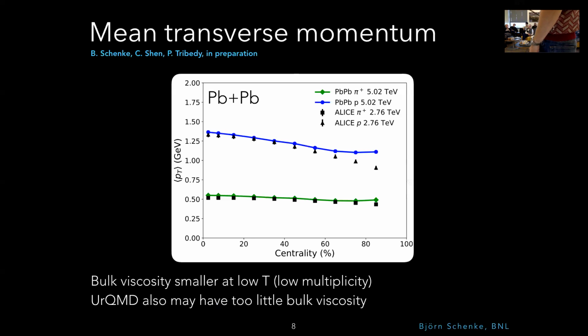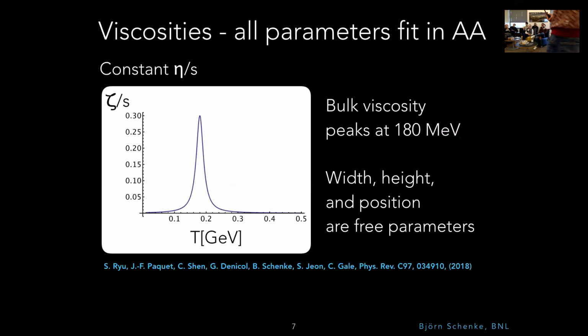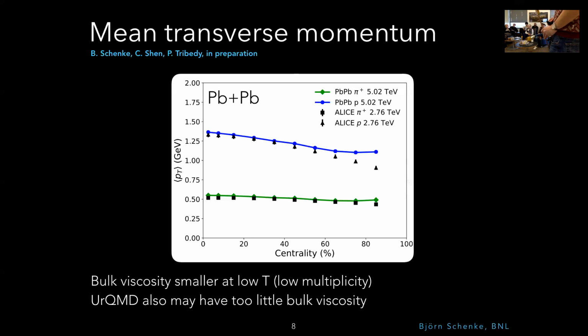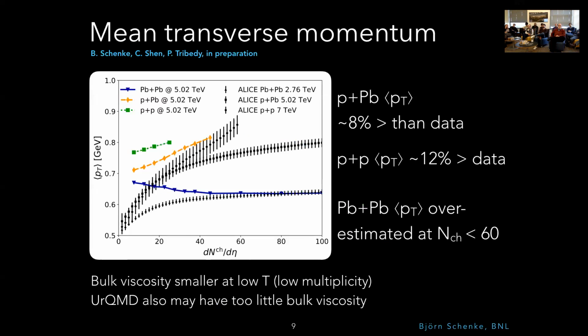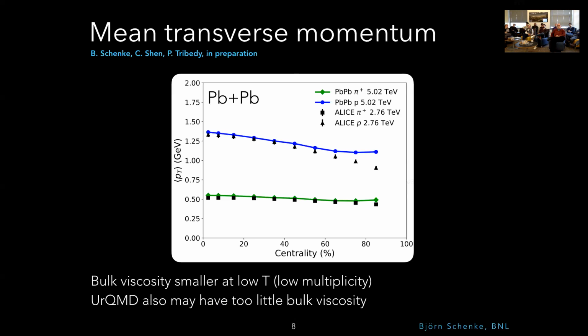You maybe need a larger bulk viscosity, but we try to avoid having a large bulk viscosity in the region where we switch, because then we have large delta f corrections from the bulk. But maybe that's necessary somehow in order also to describe this. Also, we run UrQMD for the low temperature part, so UrQMD will have a bigger share in the peripheral ones, and maybe that doesn't have the right bulk viscosity either. Probably not. I don't know. Why not? Well, because the bulk viscosity is given by the inelastic collisions in there, essentially, and I don't think they have all the cross sections right for this.